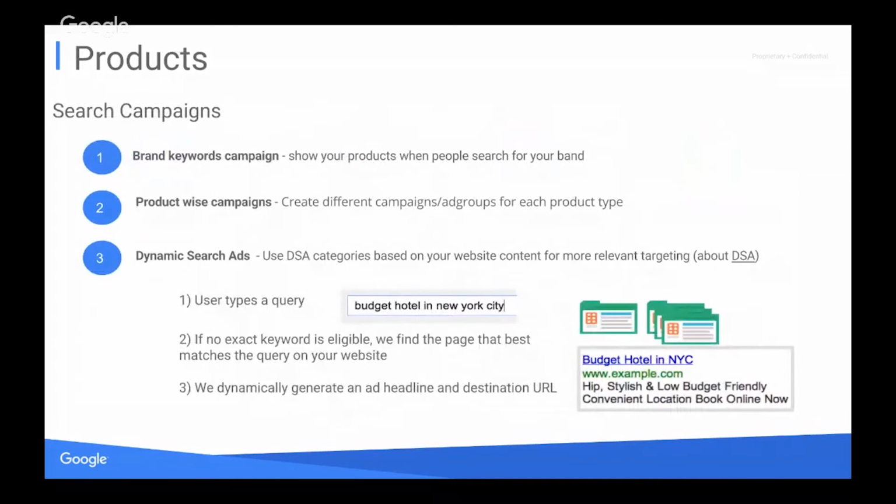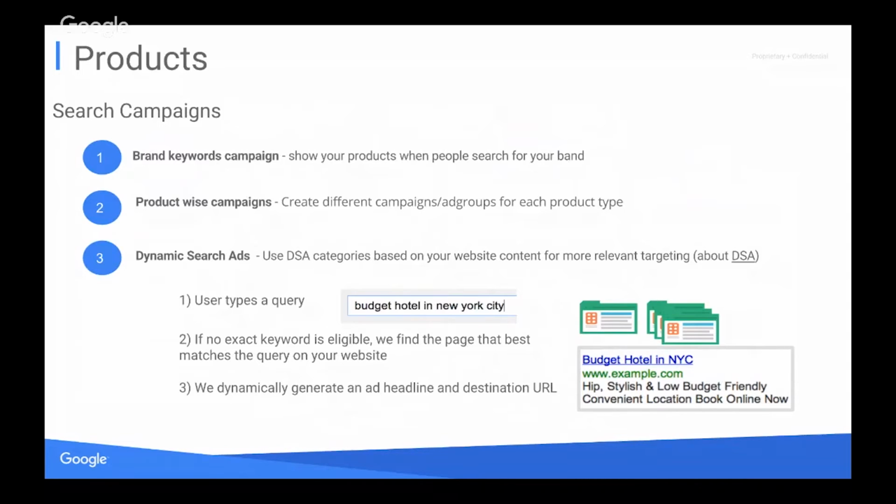So getting started with search campaigns, they can be divided into 3 methods of structuring a search campaign primarily for the retail vertical. We start off with the brand keywords campaign, where basically you are using brand terms as keywords to ensure that people find your ads when they search for you online. This allows you to show your products to people who search your brand. Primarily, this would work for brands and advertisers who have been established in terms of setting up their brand already and want to capture all the users who are looking for them.